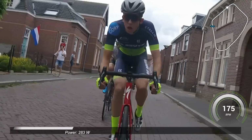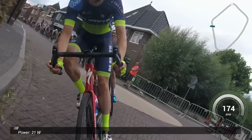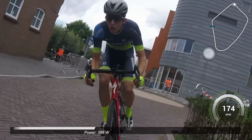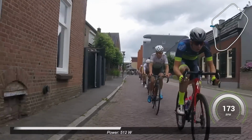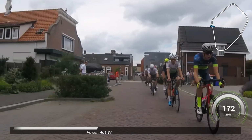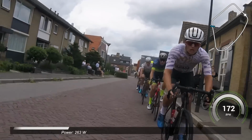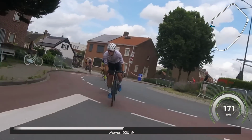Pace is still on here, so someone's obviously riding at the front. Ben is probably now looking at it going, okay, those 4 guys have a pretty big gap. We're not going to be able to just ride them back. Ben will be looking for that counter move. And let's see what happens here. So he's moving up. I wouldn't be surprised if Ben was actually on the front right now.